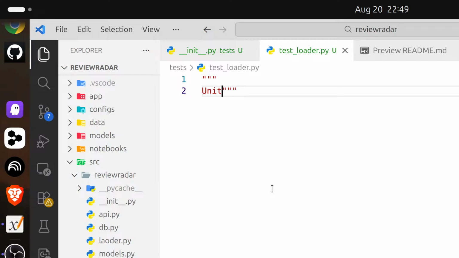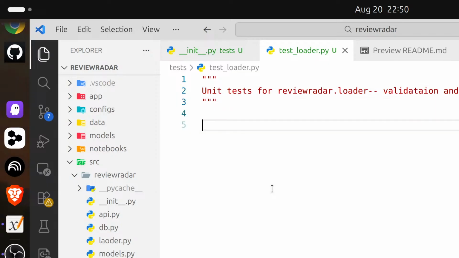So this is just a unit test for the review radar loader package, right? Validation and file handling also, right.